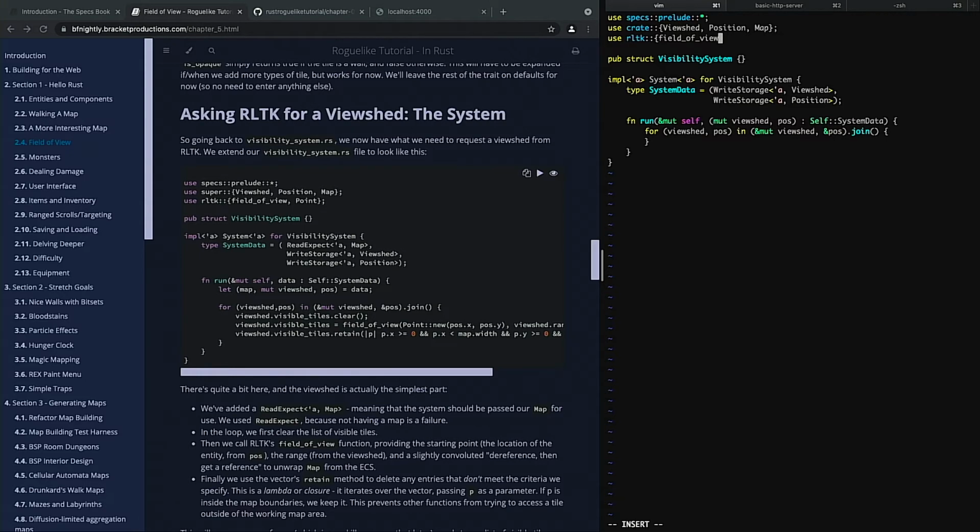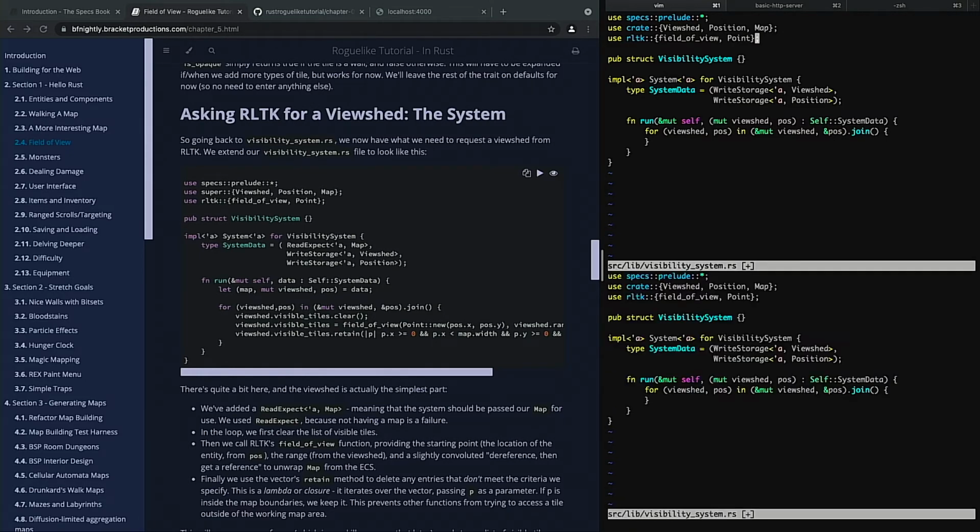Ooh, didn't we use point in map? Yeah, so we added a point here, but there's no point. So we probably have to throw that in the top here, right? RLTK and point. Okay. Maybe I should have just let it explode on compilation and then seen what happens.